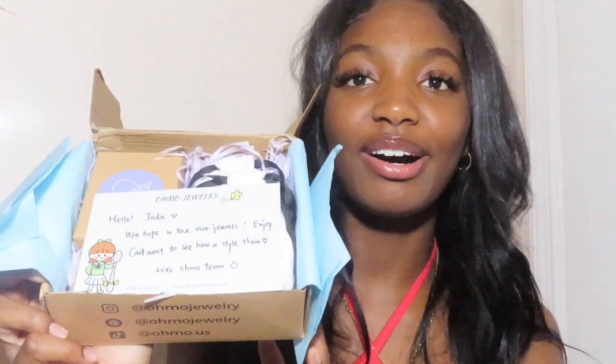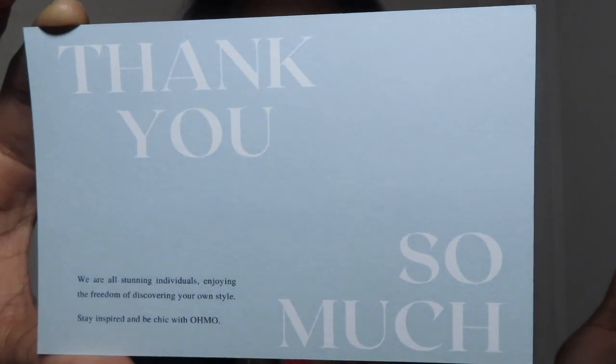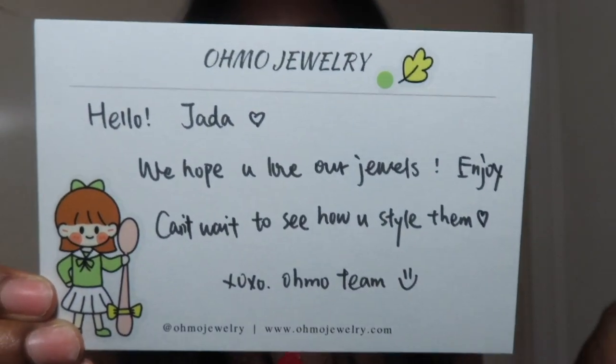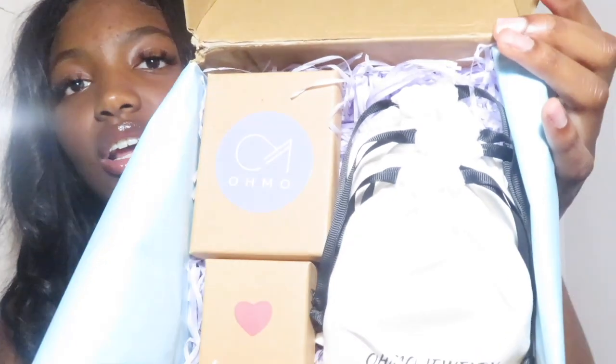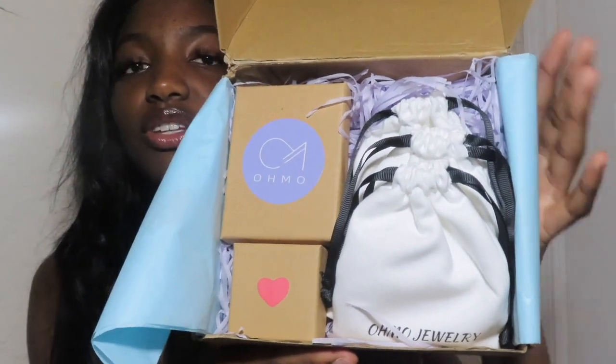But when you first open it, they have a little card. Oh my gosh, this is so cute. Okay, so they have a little welcome thank you card, whatever you guys want to call it. I love it. It's super cute. It has a little message. So once you remove the thank you card, you guys are gonna see all the jewelry is just stacked up. I love their packaging. It's so cute.